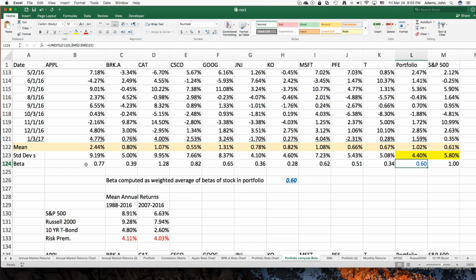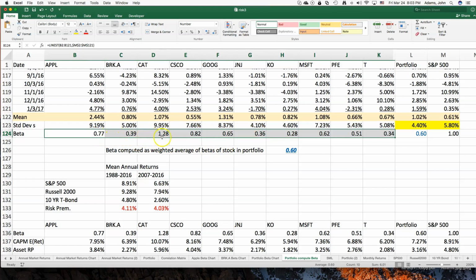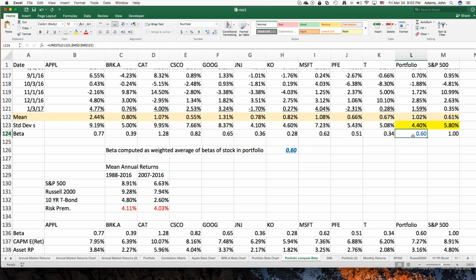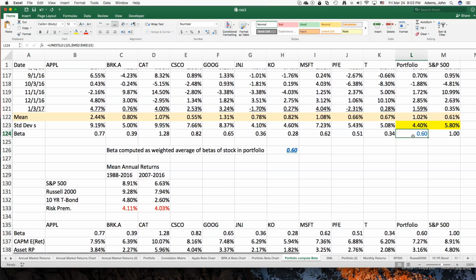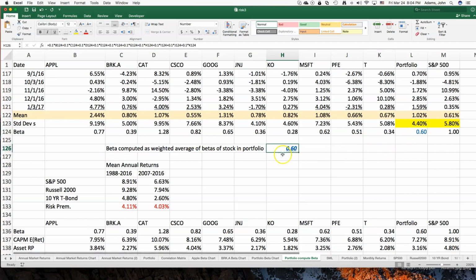And if we calculate the beta of the portfolio, as we saw before, it's about 0.6. But if we were to take the average of the betas that are in our portfolio, again, this is an equally weighted portfolio, it would exactly equal 0.6. So we can arrive at beta two ways. We can just calculate the regression directly and come up with a beta of 0.6, or we can calculate the betas for all the stocks in our portfolio, take that weighted average, and come up with a beta of 0.6.